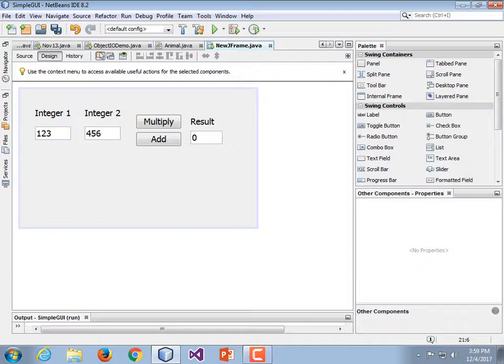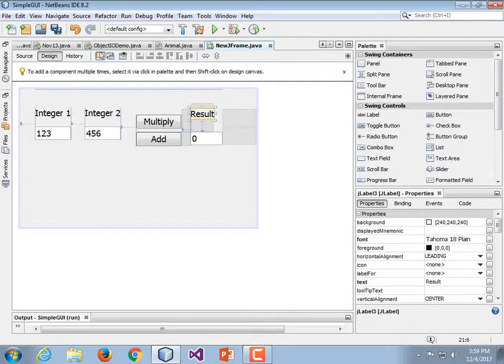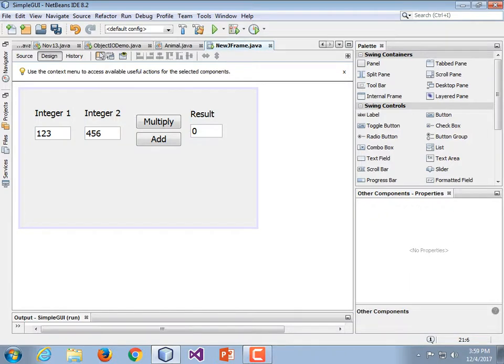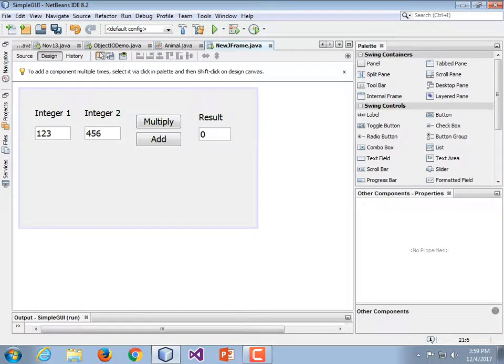Alrighty. One more thing I want to do, we'll do it later after we handle this. These aren't all lined up properly, but you can always spend a lot of time tweaking your user interface. I think that's good enough. I'm going to stop messing with it.